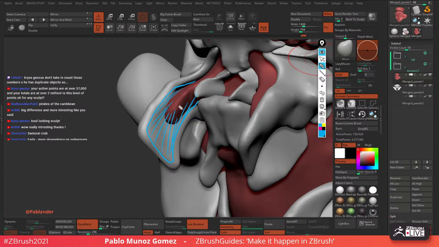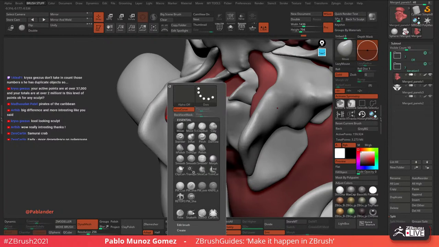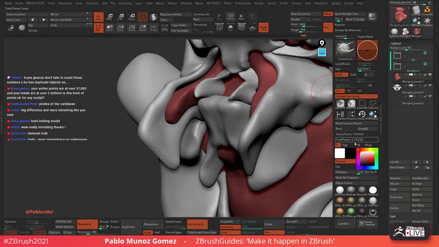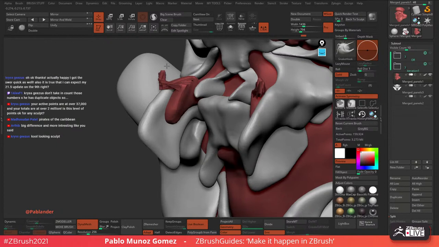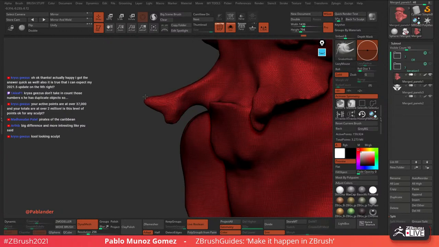So something you can do is, if you select the inner side, you can take something like the snake hook brush, and this is what the snake hook brush does. Also, let's turn off RGB, right? You can just move things around. It's going to create those weird polygons because you're pulling the geometry essentially. So just to show you what it does, right? But you can also bring in Sculptris Pro, and it will help. Enabling Sculptris Pro, ZBrush will figure out the geometry as you push that along.